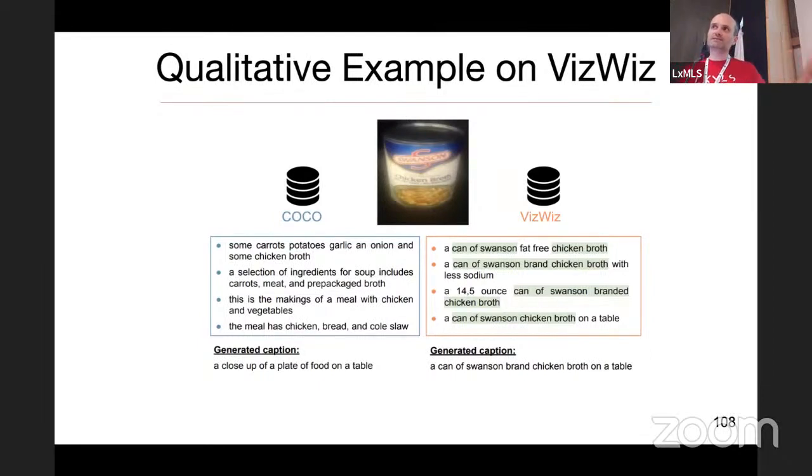The model has never seen what it means to be Swanson brand chicken broth. It's not been trained to do that. So maybe this is showing what the retrieval augmentation is actually doing. Maybe we're also leaning really heavily on the pre-trained language model, which sees loads of articles about Swanson brand chicken broth. I don't know. I haven't looked at that aspect of GPT.